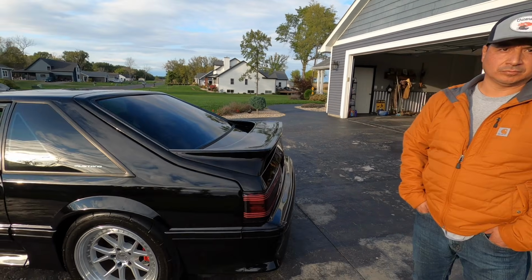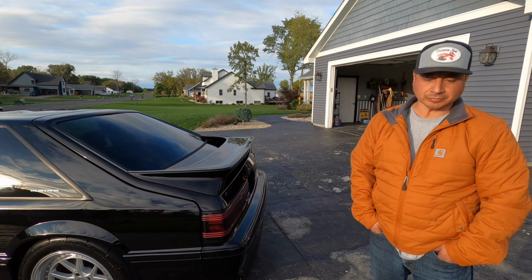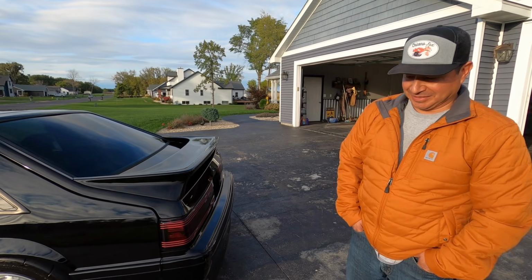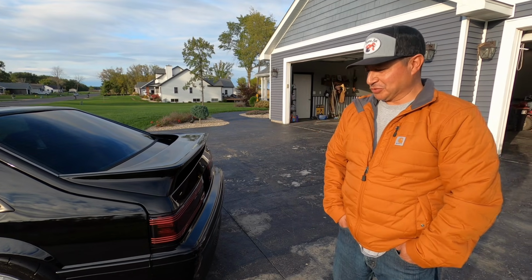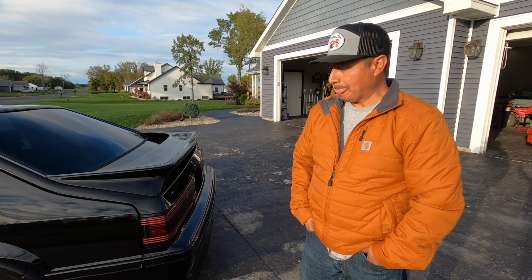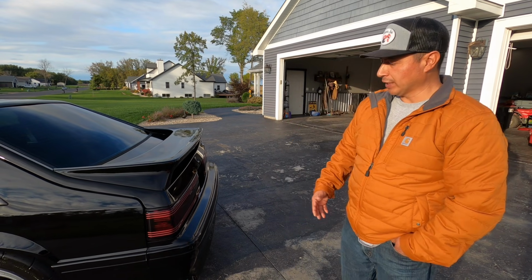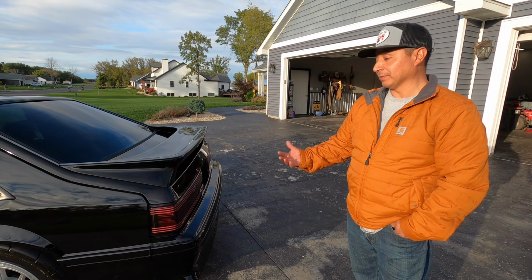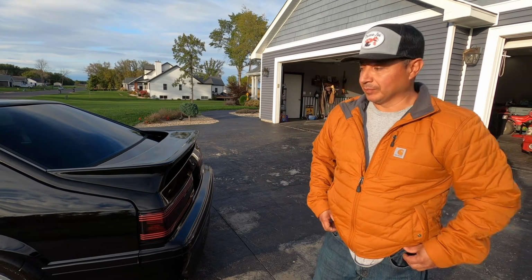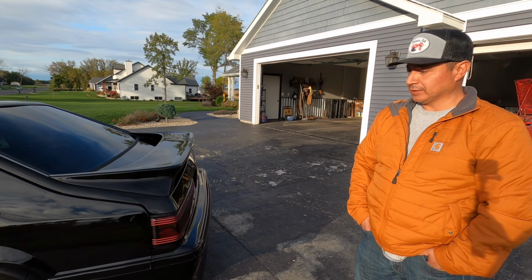So let's talk a little bit about the exhaust. I know we're going to hear it here in a little bit, but you definitely hear this car coming. So I'm kind of curious, what do you got going as far as exhaust? Really, just a typical H-pipe, no cats. I got the Flowmasters, two chambers, and they're dumps. I believe that's the reason why it's a little bit louder, a little bit shorter, and everybody compliments me on that, and I love it.